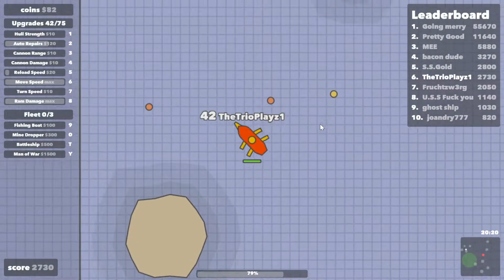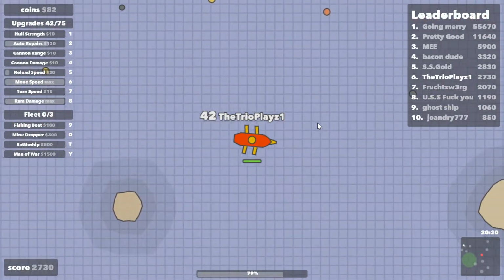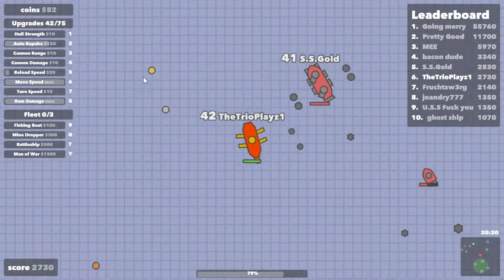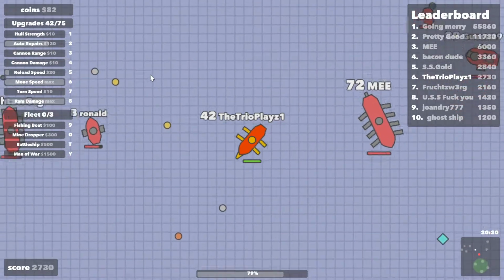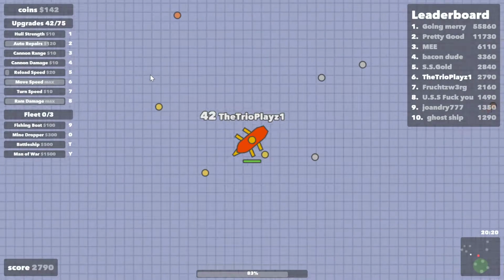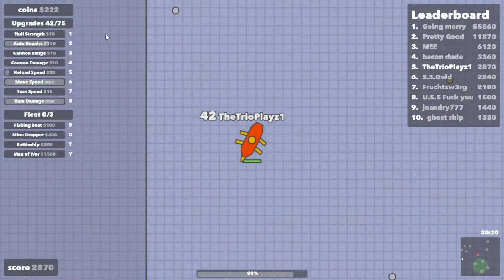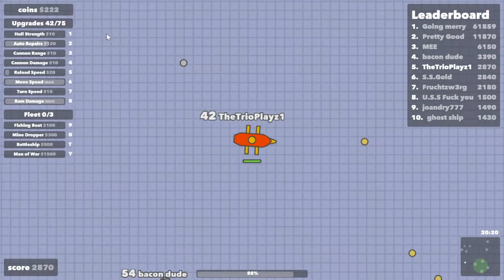What does hull strength do? Do you know, Trio 2? Hull strength. When you're holding items, like those money things, it'll make it easy, like, I guess you can get it even when it's farther away from you or something. That's nice.